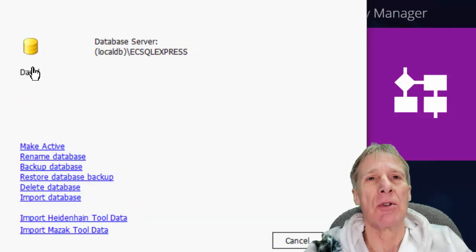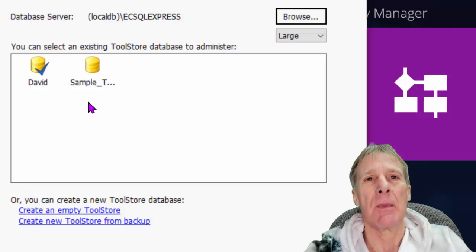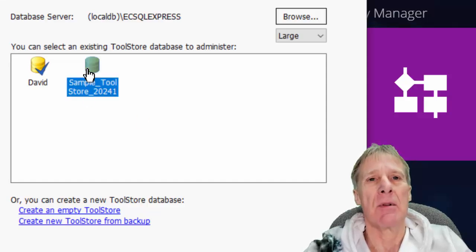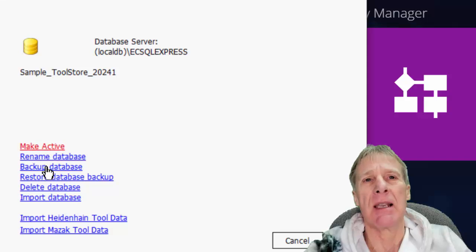So any tool store you can make active, okay? And when you go into Edgecam, you'll see that tool store's active. So we can back these tool stores up. We can make them active. We can delete them. If we click down here, you'll see make active, rename. You can back up, restore database from backup.